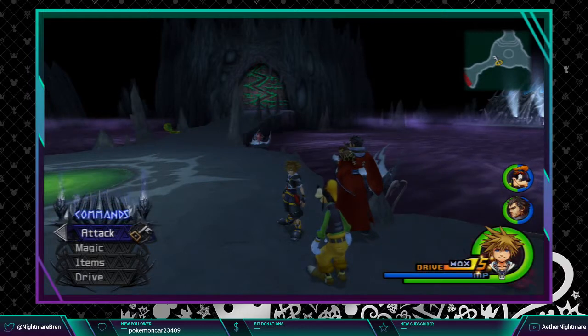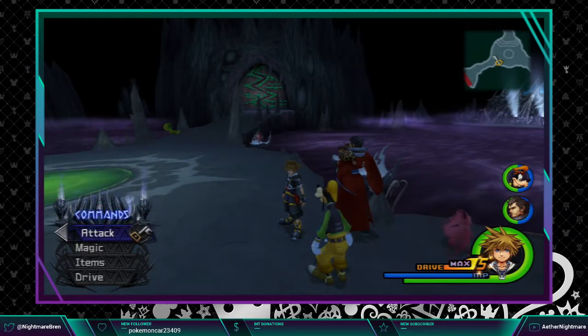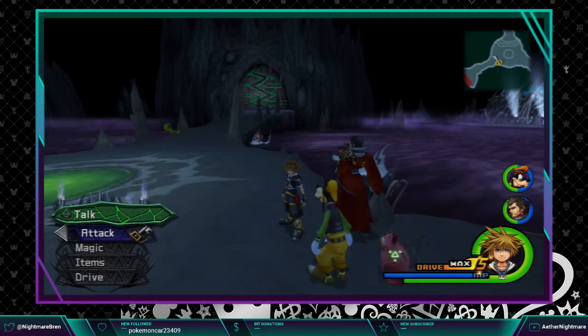Fate Cup is available in Final Mix to unlock it. You have to win the first three cups, Pain, Panic, and Cerberus, and Titan Cup. You must also complete the first battle with Xemnas. Okay. I haven't done that yet. Fuzz, fuzz, fuzz. Okay.